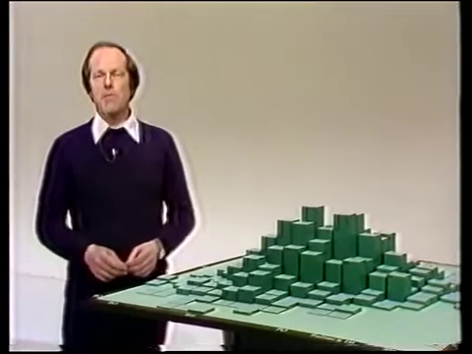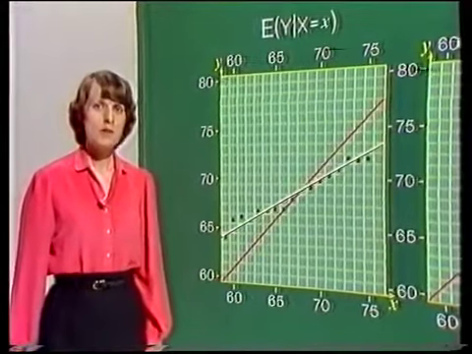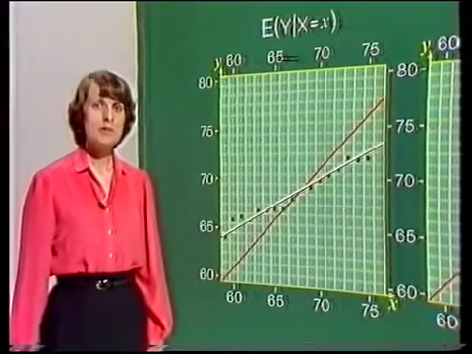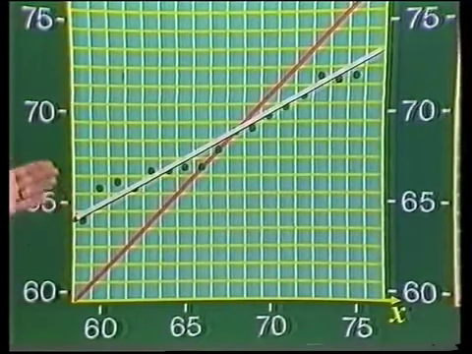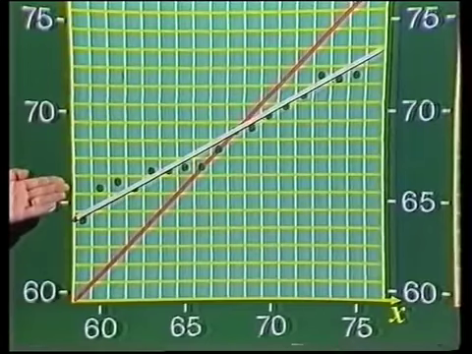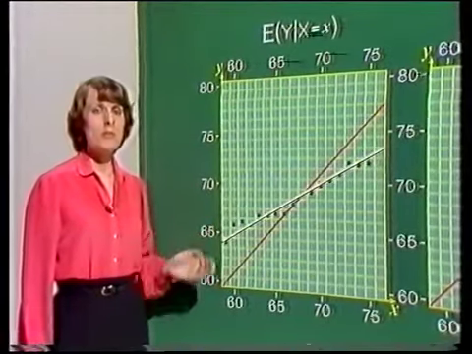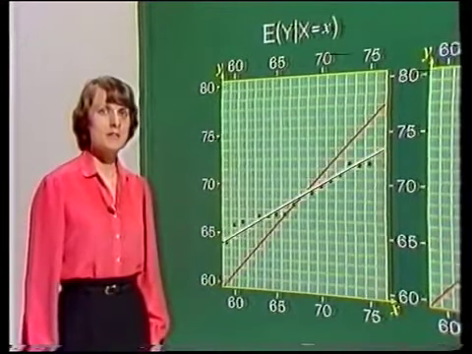Well, we've now spent some time investigating the regression of sons' height on fathers. In other words, of y on x. Now we're going to reverse the procedure. If we know the height of a son, what would we expect his father's height to be? You might think that we could find the expected father's height by reading back on this graph for the given son's height. However, each point on this graph is a plot of the average son's height for a given father's height. What we need to do is to go back to the original data and draw up a graph of average father's heights for given son's heights.